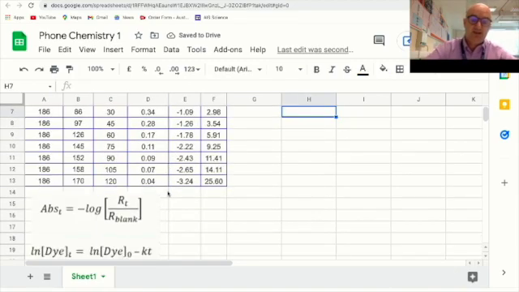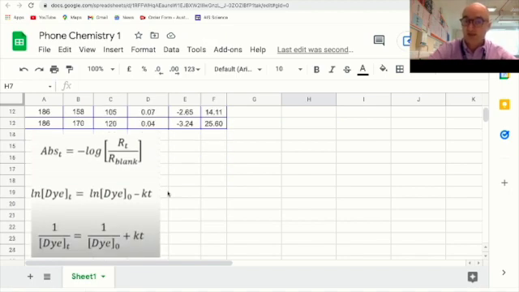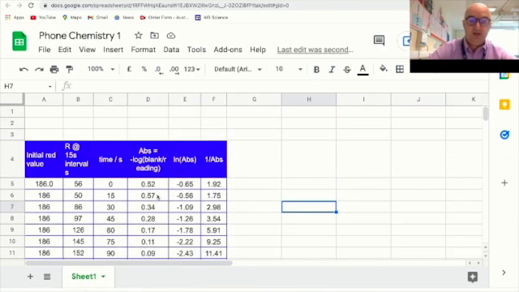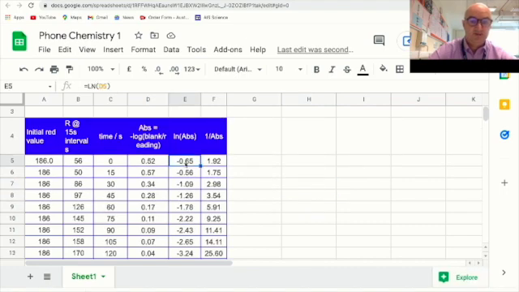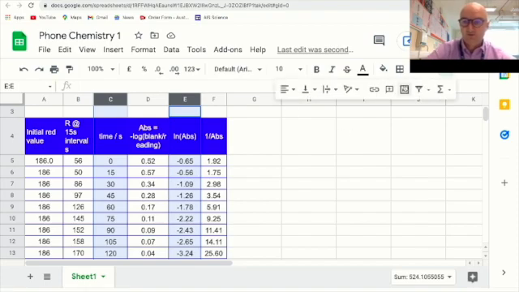Now what we need to think about is, is this a first, zero, or second order reaction? The equations for a first order reaction, this one here is the equation for first order, and this one here is if the data fits more a second order situation. To work out this one, we've got the natural log of the absorbance at a particular time minus the natural log of the absorbance at time zero, equals a constant times time. So what I've done here, I've set that up. If we take the natural log of the absorbance, which is in D5, and then extend that down to here, we can have a look whether the data fits first order reaction kinetics.